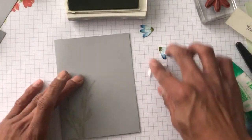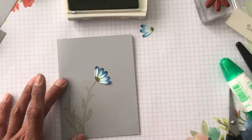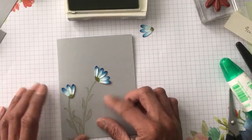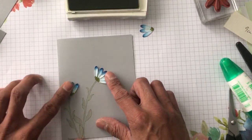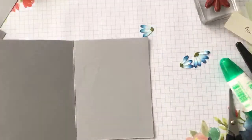And then what I'll do is, once everything is in place, I will just do a couple of those. And then a sentiment there. So that will be the front. So it's quite simple for me. So let's get on with the inside.